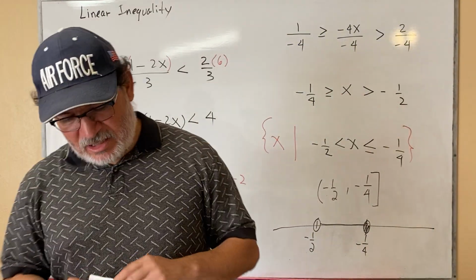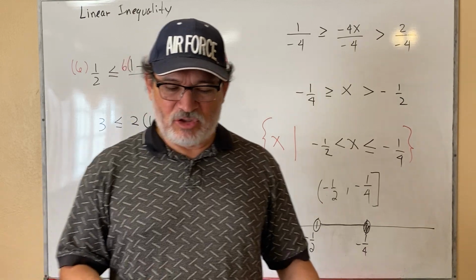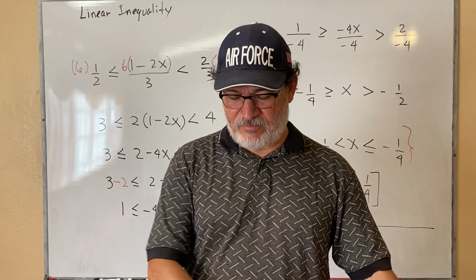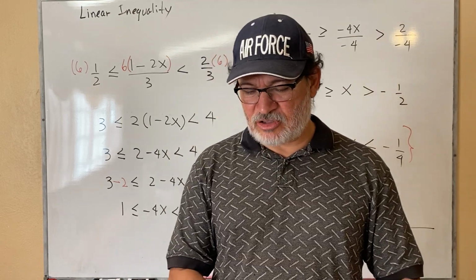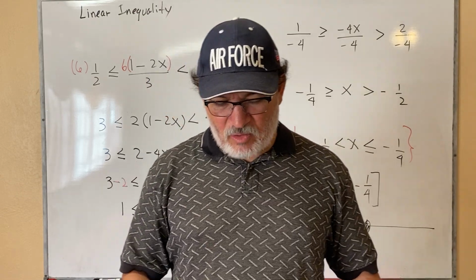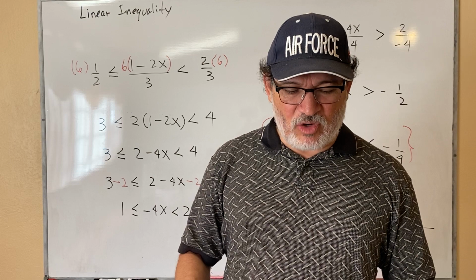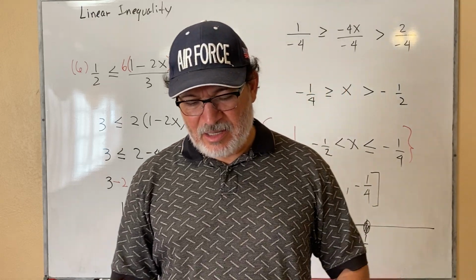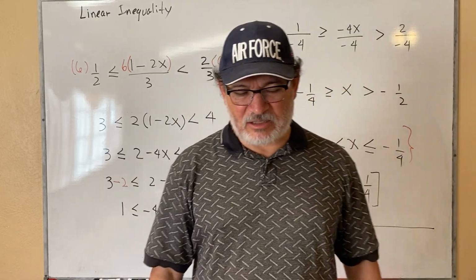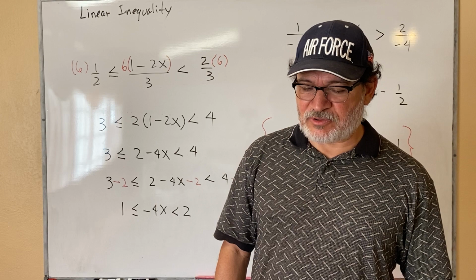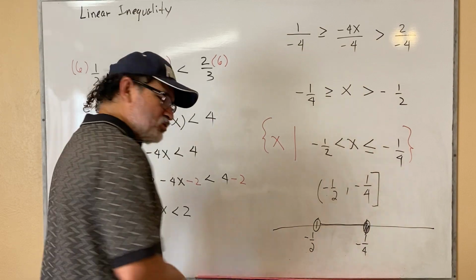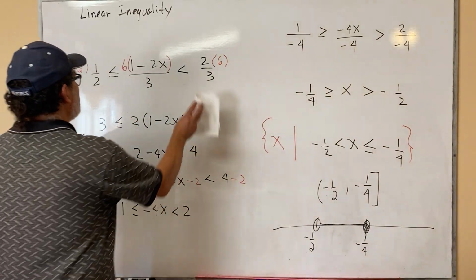I think I'm going to go on to the next section already. By the way, section 2-4, we're going to skip. Let's go on into section 2.5. Okay, section 2.5. In section 2.5, we are going to do absolute value equations and inequalities. Good class. So let me erase this.